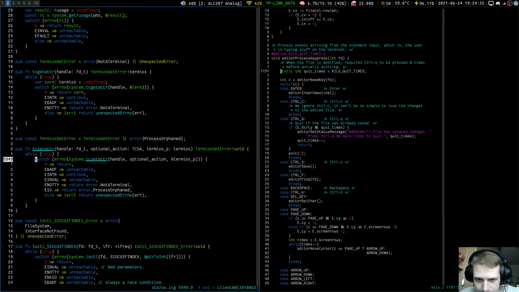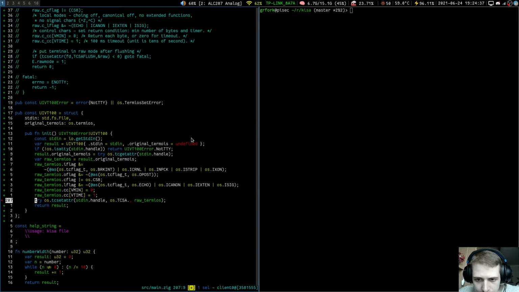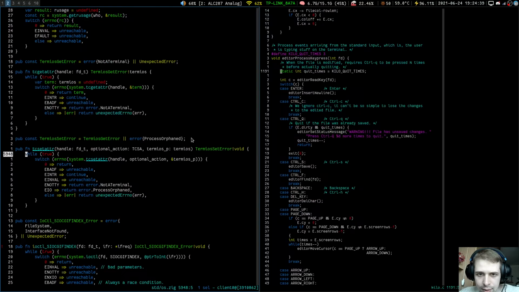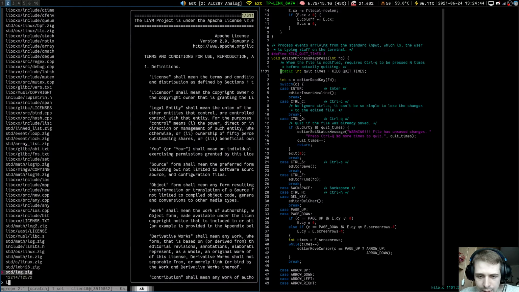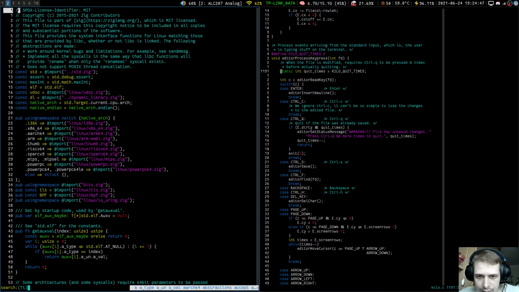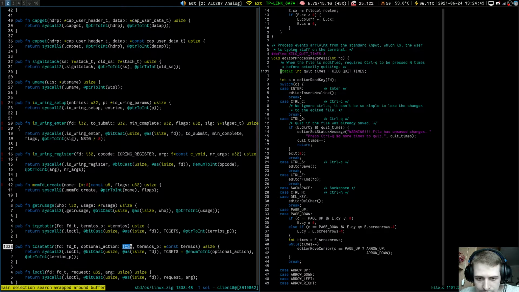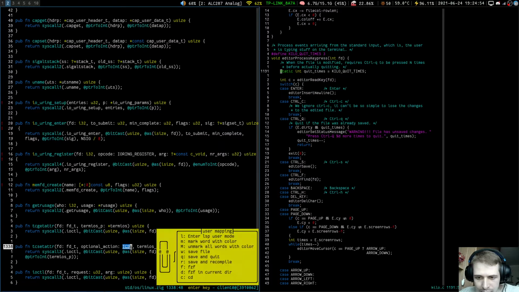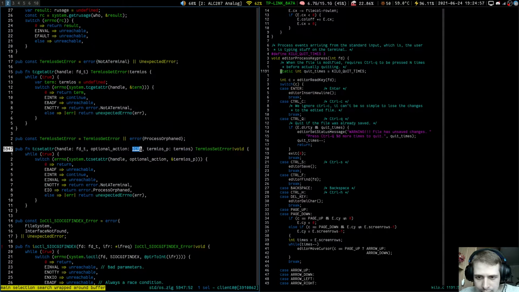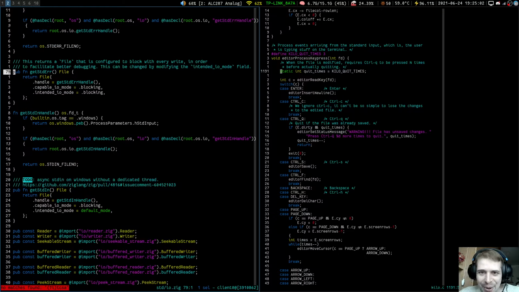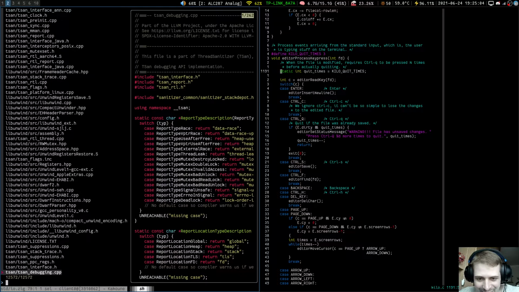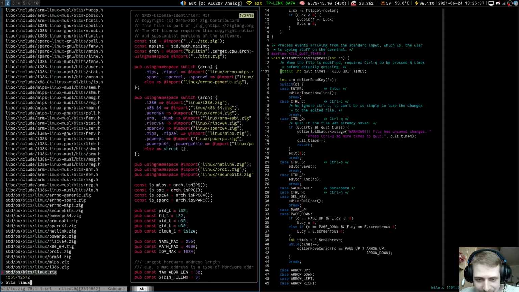Okay. And we need this TCSA, which was the bits, I think. Linux TCSA. Maybe in os TCSA, maybe in IO. Okay, so hard to navigate it. Bits Linux.